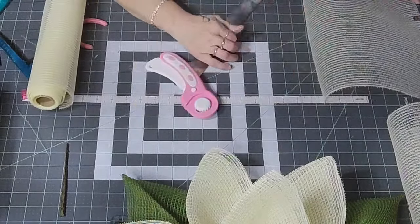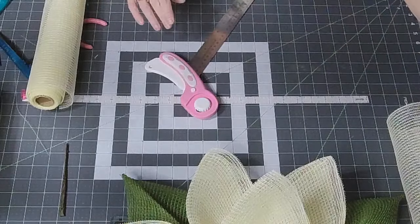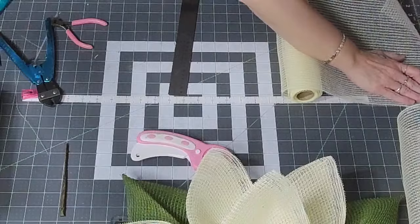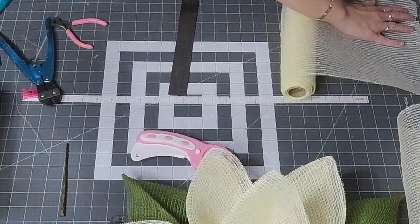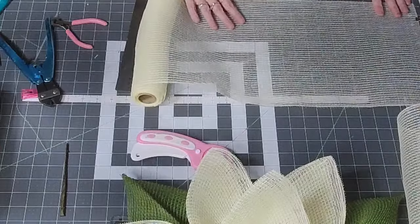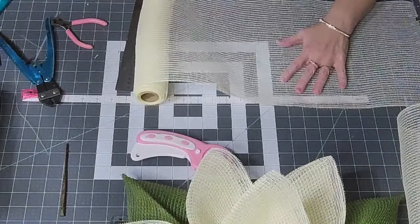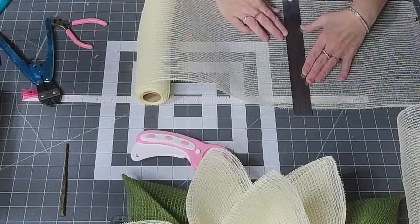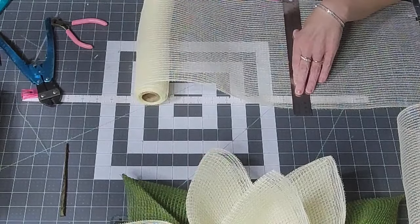Your fingers. 2. No, these are not deco petals. This one I'm going to do right now is a Star Trek petal. We need 4 Star Trek petals.